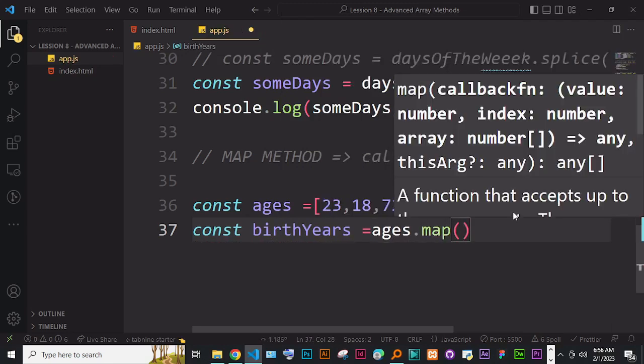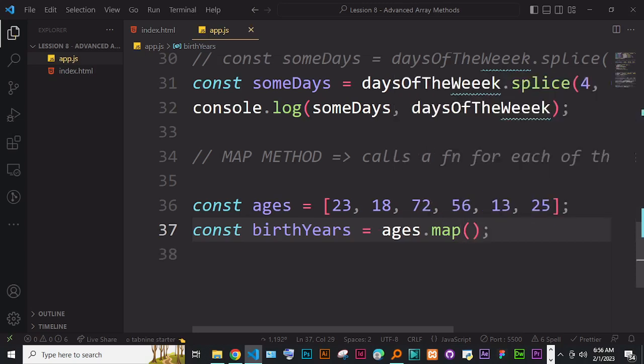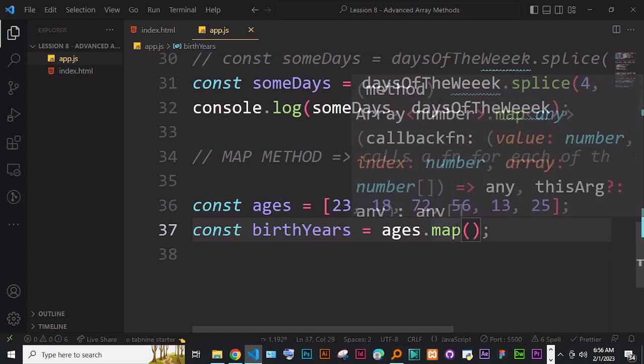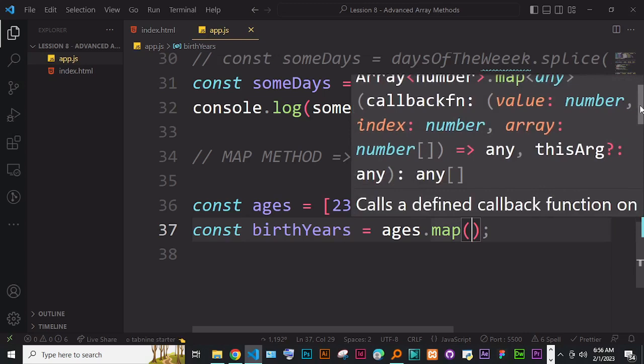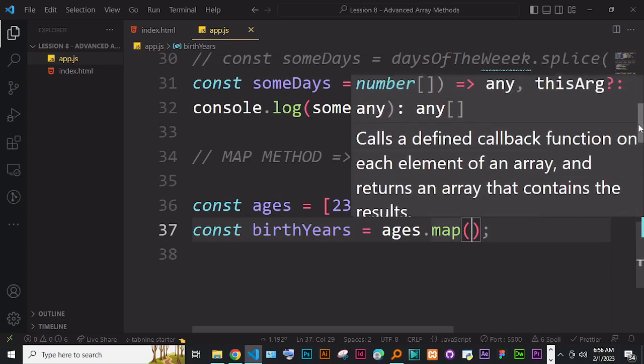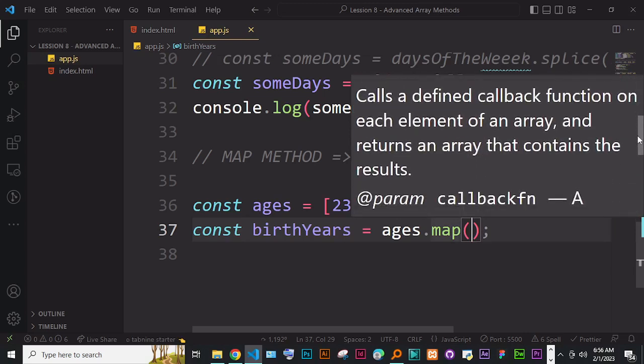Inside here it takes in a callback, and you can see even here VS Code tells you very well it takes in a callback function. If you hover and scroll, you can see it takes in a callback function on each element of an array and returns an array that contains the result.